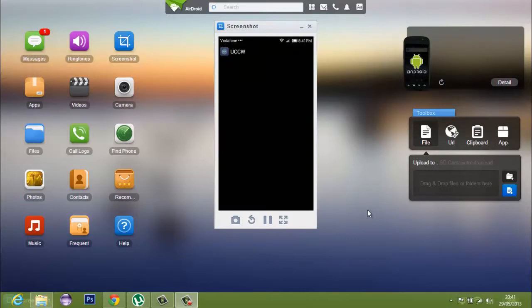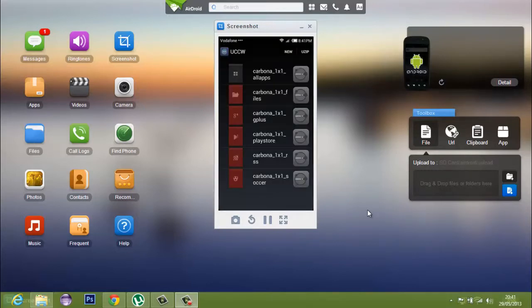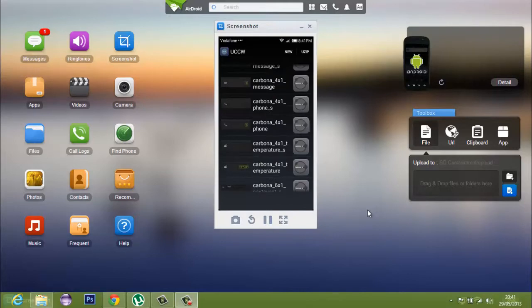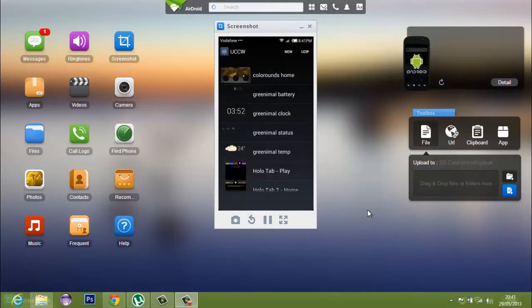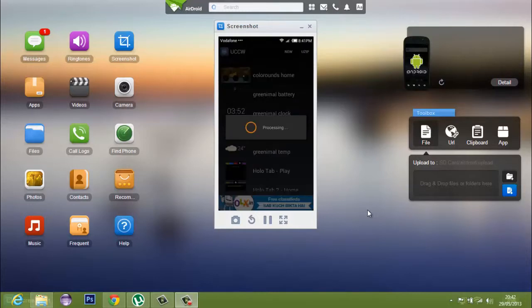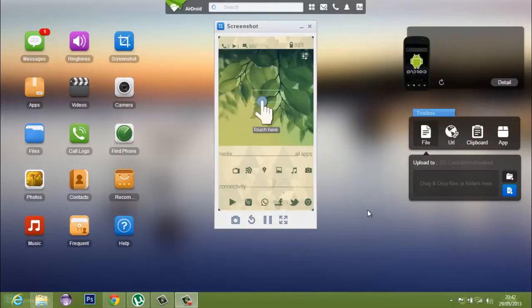It says processing. It'll pop up, and then go all the way down where it says clock. I'll choose clock. Okay, touch here, pops up my clock, nice and easy, and there it goes. Fits in pretty well.